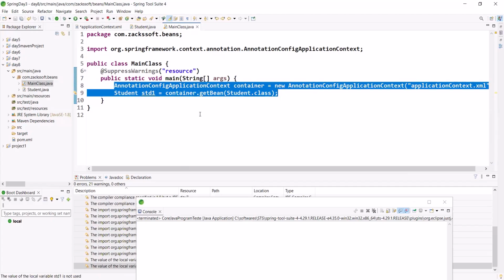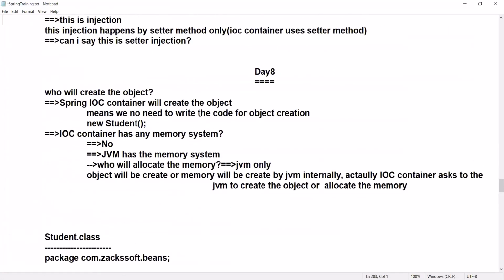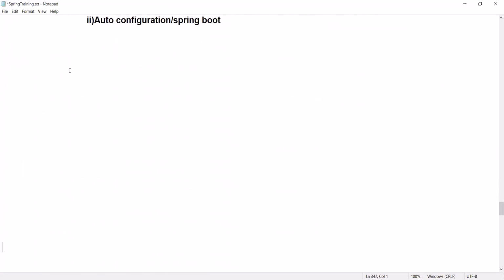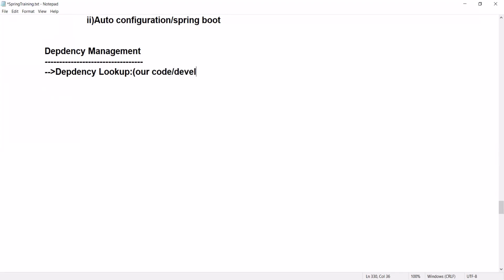Let me go to the notes and test here. You know there are two kinds of dependency injection, right? What is dependency management? What does dependency lookup mean? Our code asks the Spring container for the object.